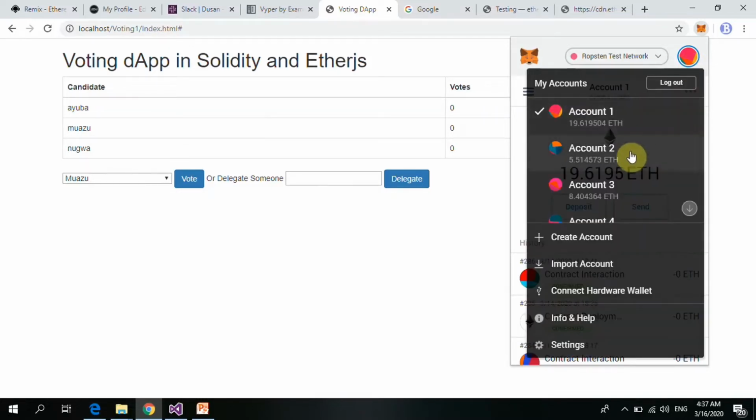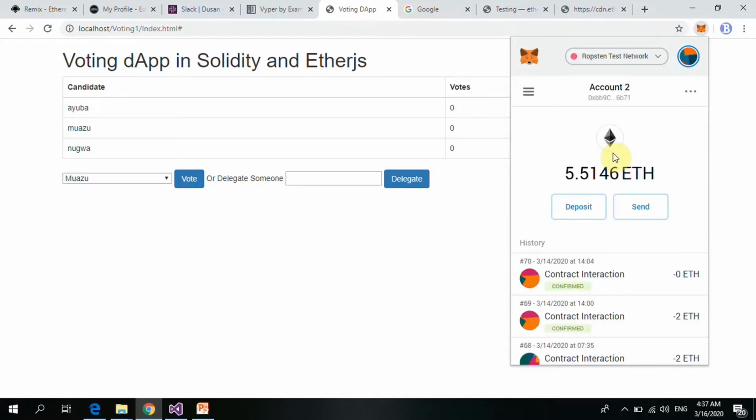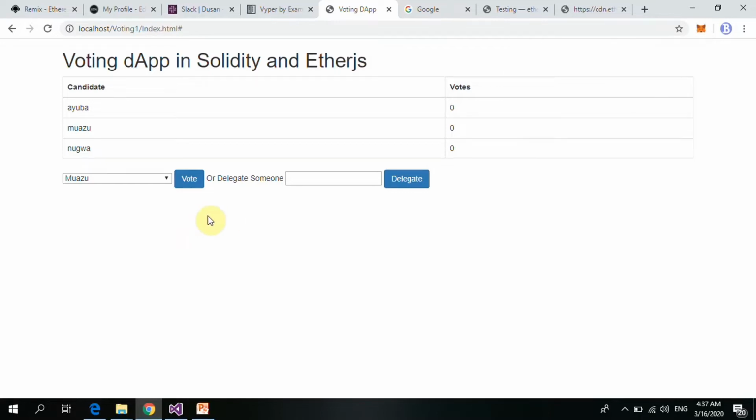So we will have different accounts here. Like I have 4 accounts here, so each of these accounts will be given a weighted value to vote, and each of the accounts can select a candidate and vote for that candidate. For example, you can log in with the second account here, and then you can vote for a particular candidate. Say, let's say I want to vote for the second candidate now, and then you click that, and then you should be able to vote for that particular candidate.